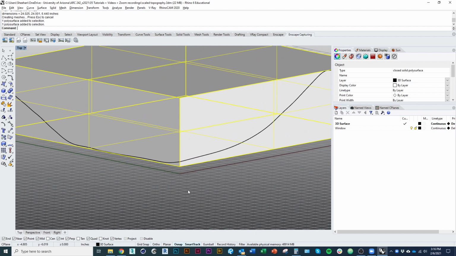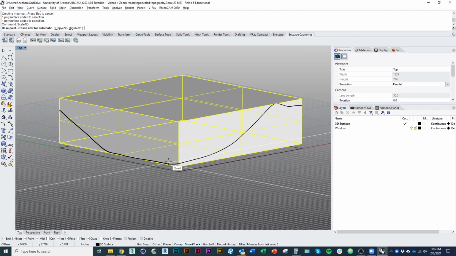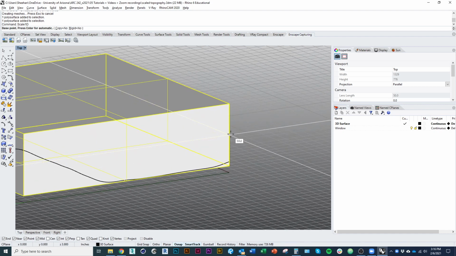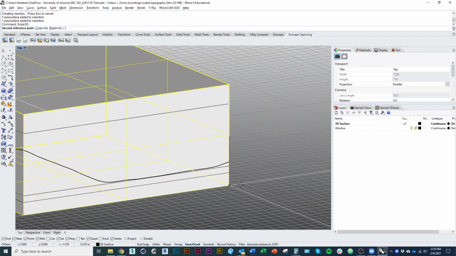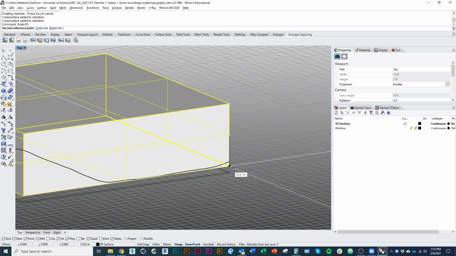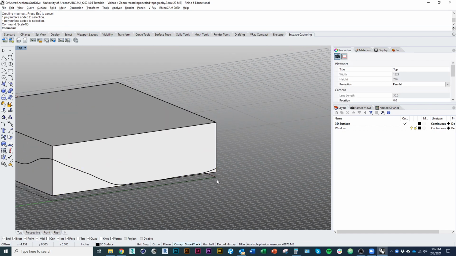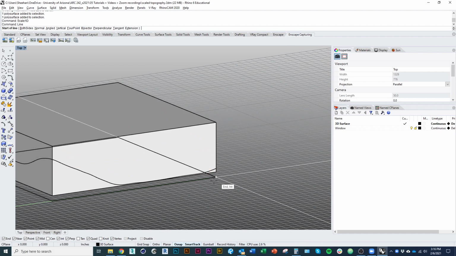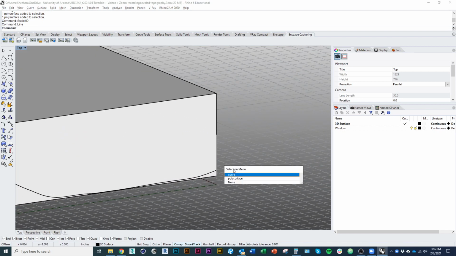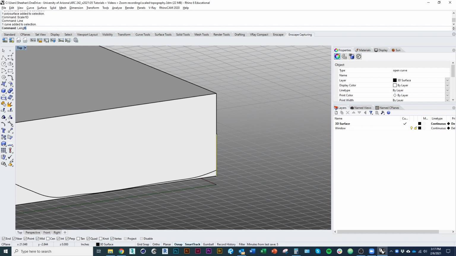So for example, I could then scale this in 1D, scale 1D. I'm going to snap to the center point of one edge of that bounding box. I'm going to make it both taller and lower than the model, right? And then I'm going to add a certain dimension. So I'm going to draw a line here from the midpoint to the end point. And if I measure the length of that line, I can see it's 3.22 inches.